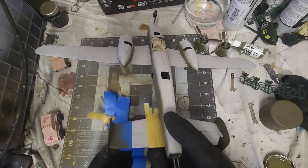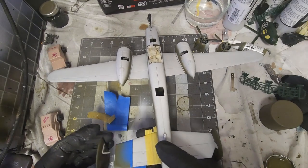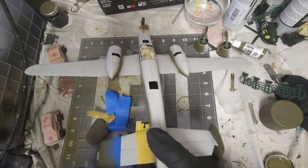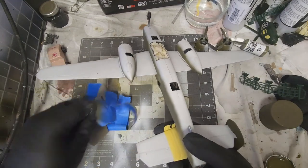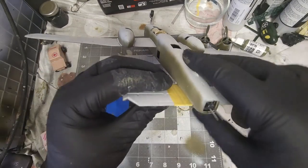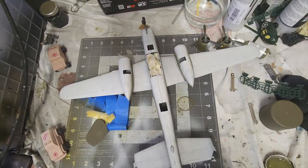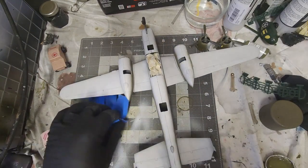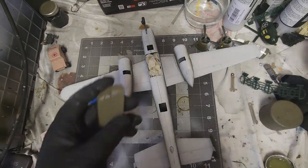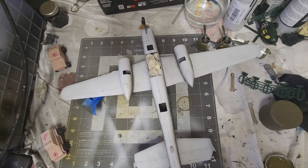Oh, that wing. That tail piece just popped off a little bit. Okay, that's fine. We'll get that fixed here real quick. Too much pressure on that side, but that's okay. That's not a problem. Okay, there's that and that. Now, good learning example right here. Your piece popped off, okay? Oh no, what am I gonna do? So this is what I do.